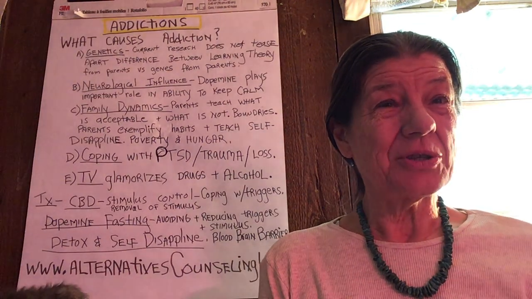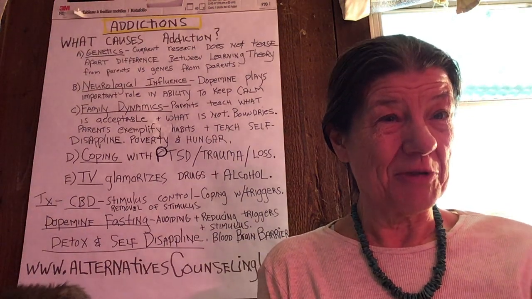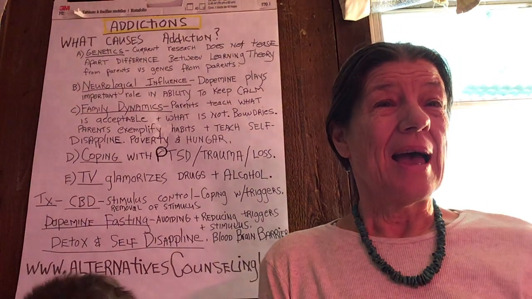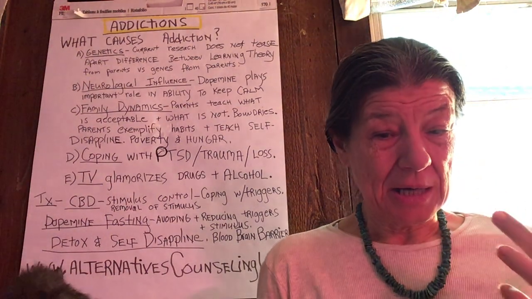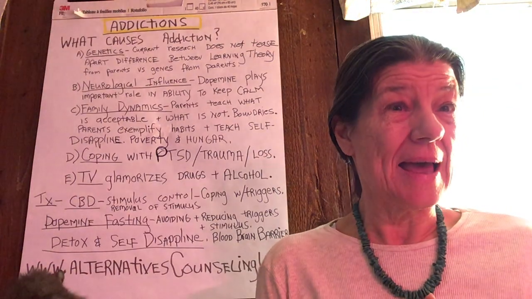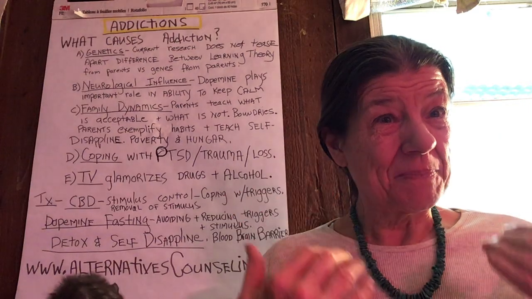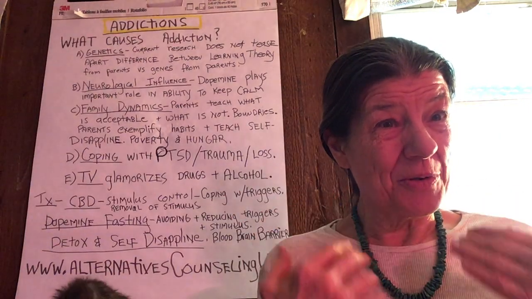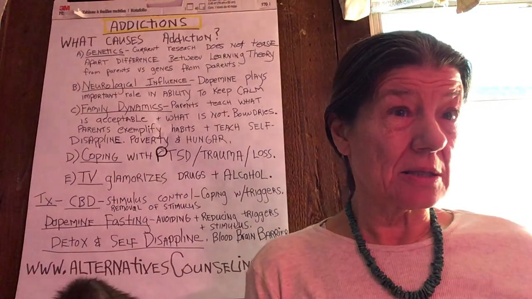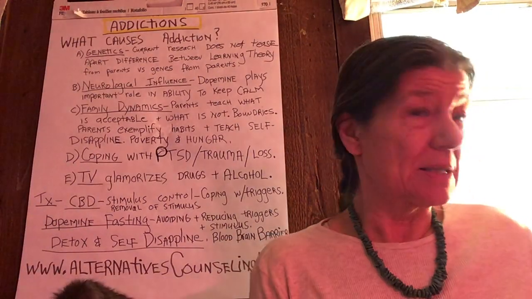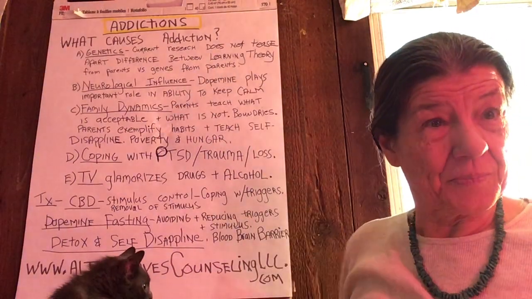I'm going to explain how addictions are created from a cellular level, and then I'm going to talk about how addictions are learned and also how addictions are developed because of things that we've ingested. One of the first things I'd like to talk about is the causes of addiction.